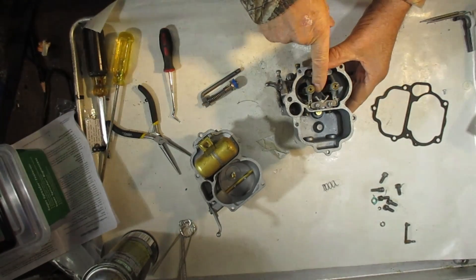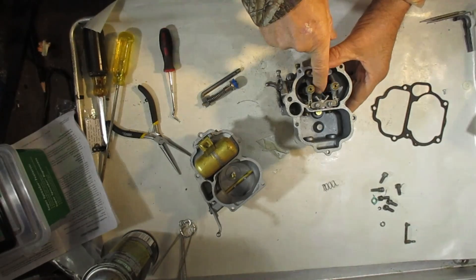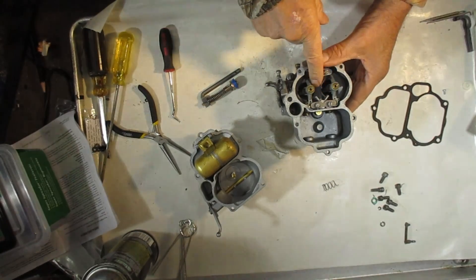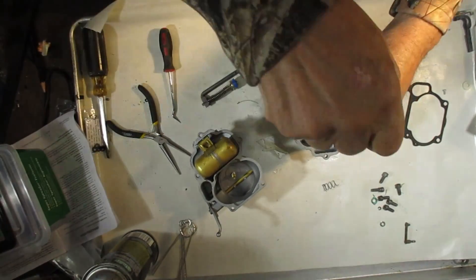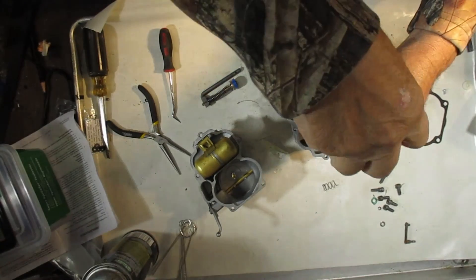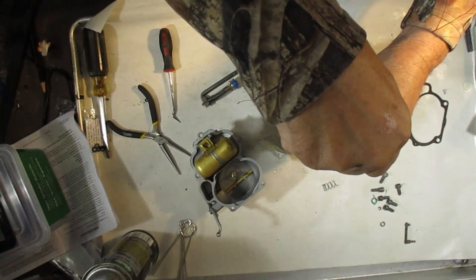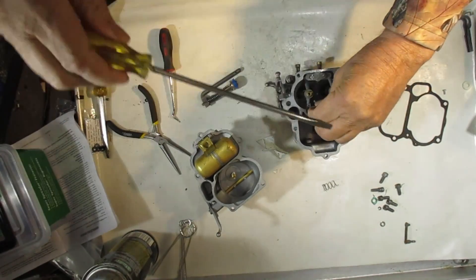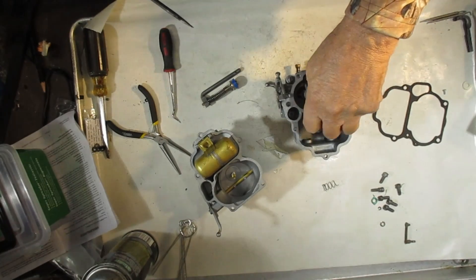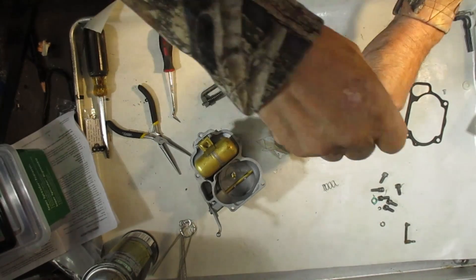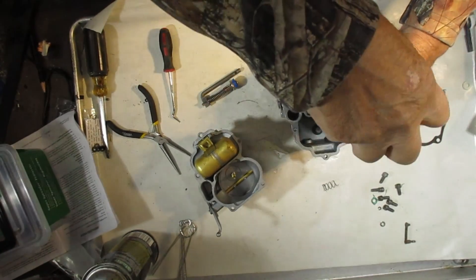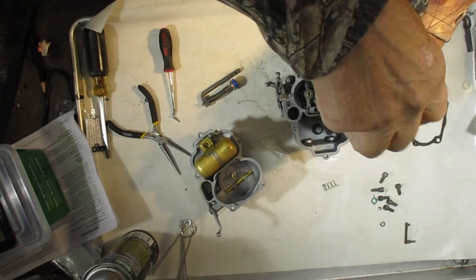You'll see a squirt come out of each one of these, and that's important. You should see a nice strong squirt. If you only see it coming out one or a weak squirt, then you probably have a plugged system.